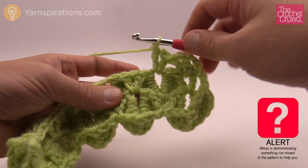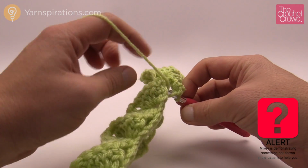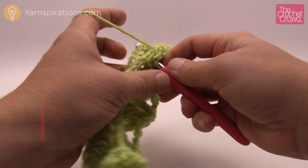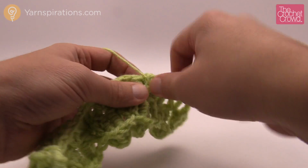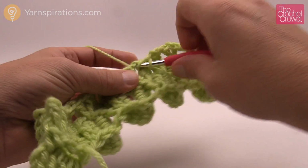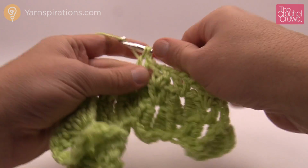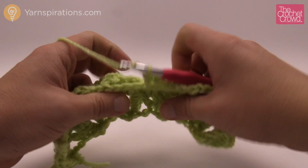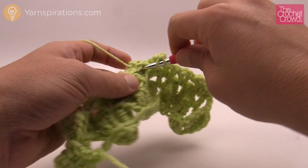So this time here is the V-stitch. I want to go in here and make sure that I'm trapping this scale. Don't let the scale go down like this. Get it right on top of it so it traps everything in there, and I think it has a better look to it. Okay, so the next one is right in between the scales, like in the middle of the scale. Here's the next V-stitch. I want to make sure I get in there, plus I trap it around that other piece in the back.